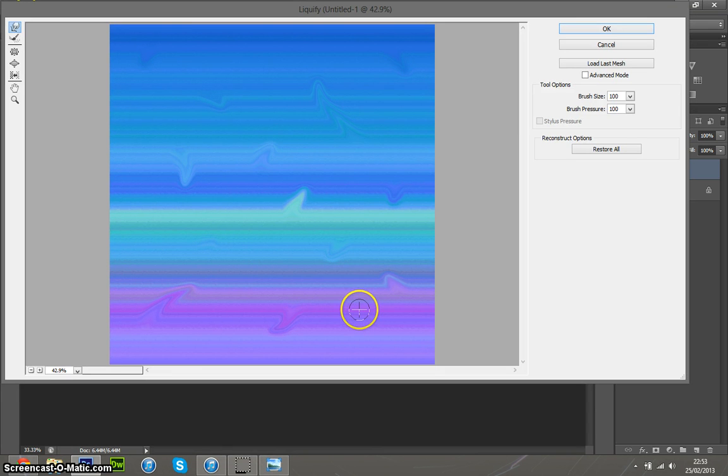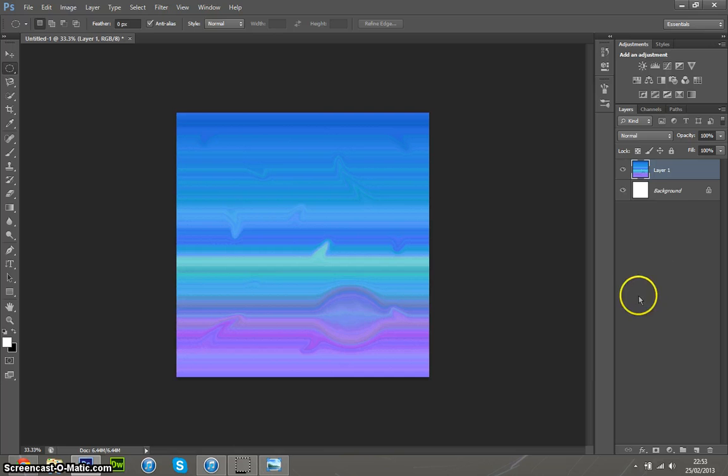Okay, once you've done that, basically you need to go to the bloat tool. You only want one of these really. You can have multiple ones if you like, it's totally up to you. But basically this is going to look like a gigantic storm like it is on Jupiter normally. If you just press and hold down, you should be able to see it bloating out like that, and there you go. Press OK once you're done, and there you go, you've got nice little imperfections here, and we've got a nice bloat tool there as well.